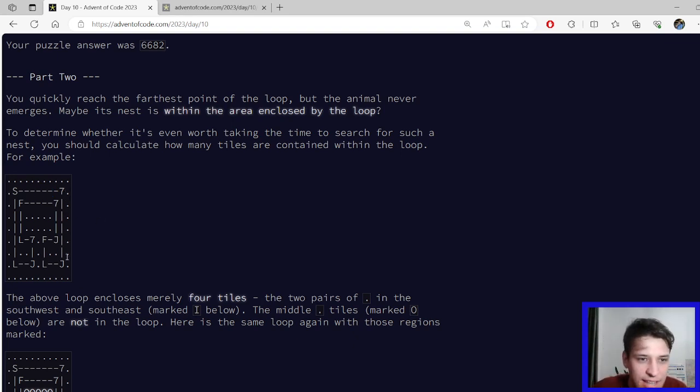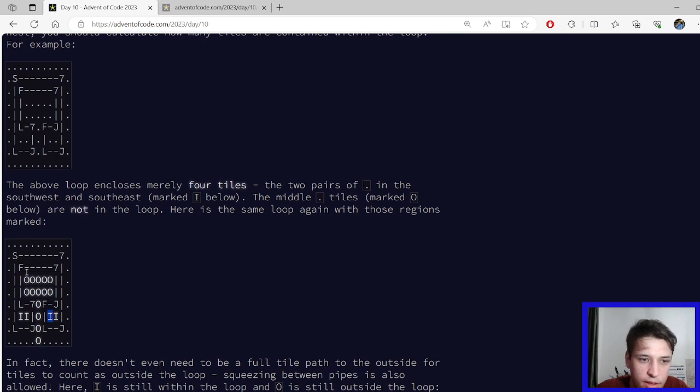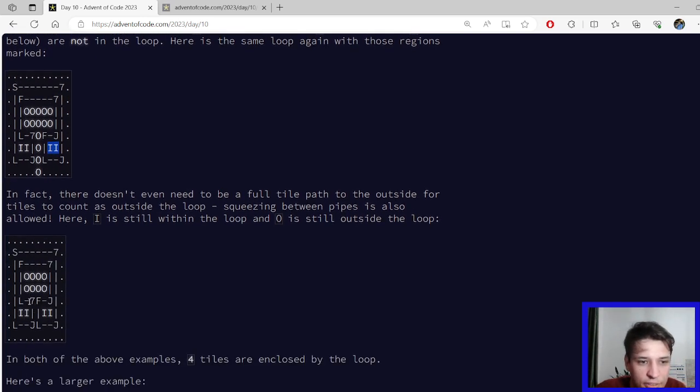For example, in this example, these two positions would be inside the pipe, enclosed by the pipe. However, all of these are not, because in this example, you can essentially from the outside enter these positions, so they're not enclosed. And even if the width of this entrance is 0, they still don't count as inside. So it's only these 4 positions which would be inside in this problem. And so in order to solve this, what we can do is we consider going along the pipe in, say, clockwise direction, and then going to the right from the pipe will always point us inside.